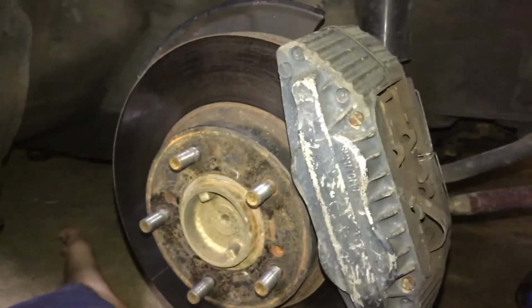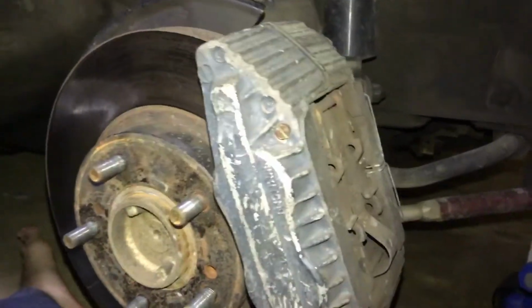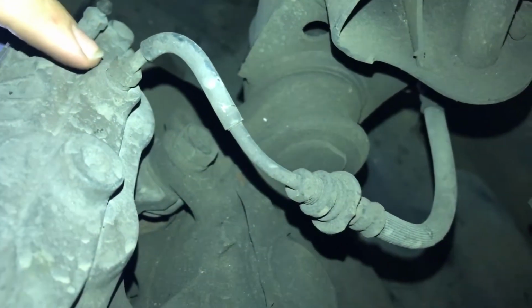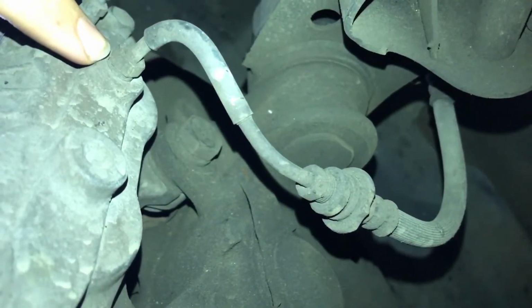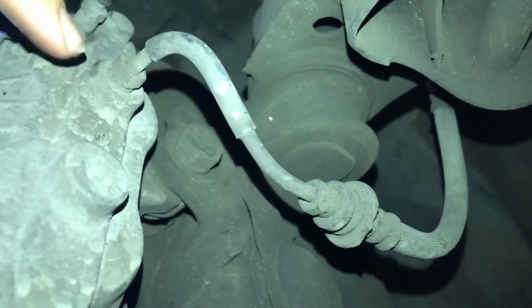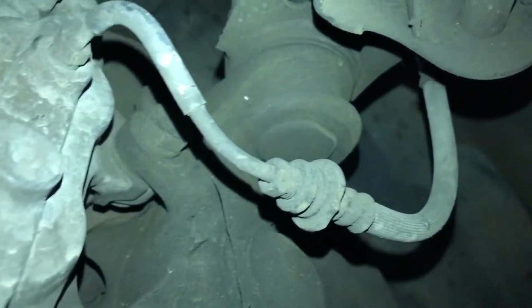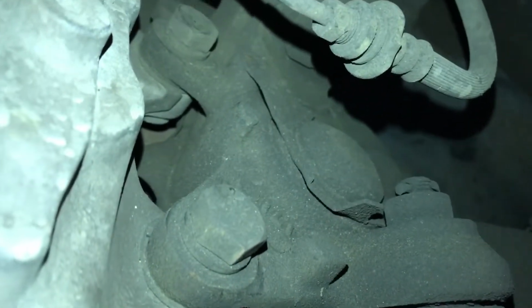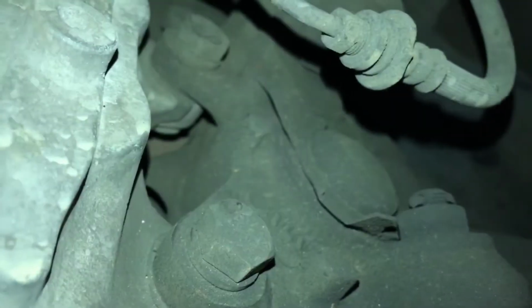Got the wheel off here, and we're going to have a look now to see what we've got to undo to get this caliper off. So just bear with me here, we'll have a look underneath. Alright, so we've got this one here. This is the brake line, so this is just a 10mm, I guess you'd call it a nut. We just unscrew this, take it out, and then we've got these two bolts here. We've got one here and one down lower here. We just need to unbolt those, and then we can take the brake caliper off.